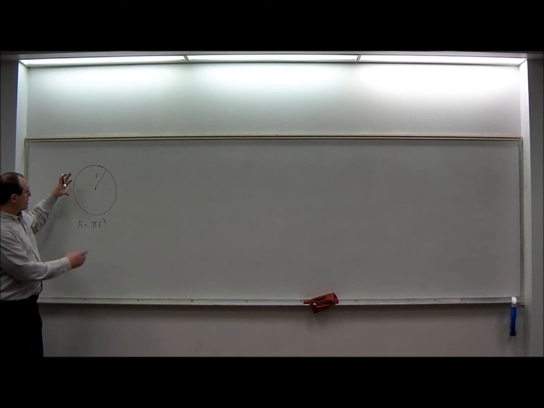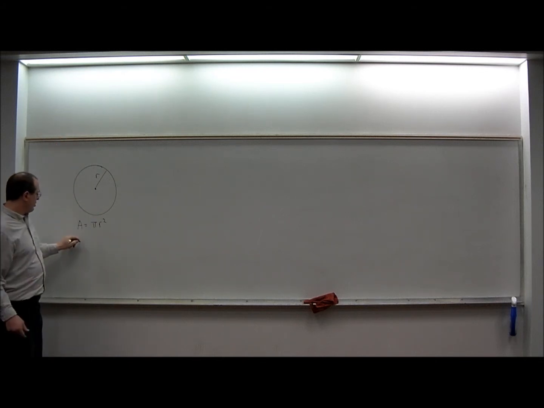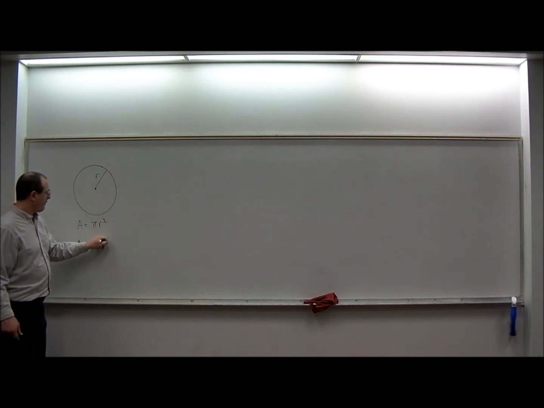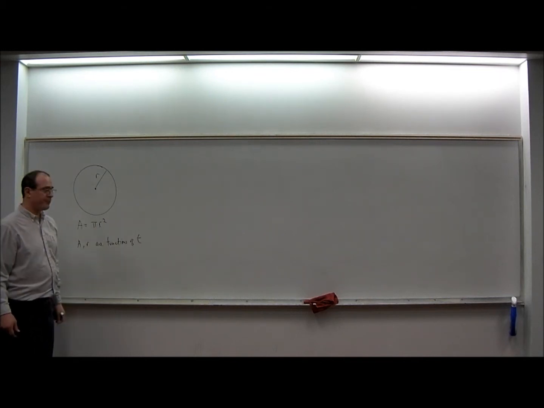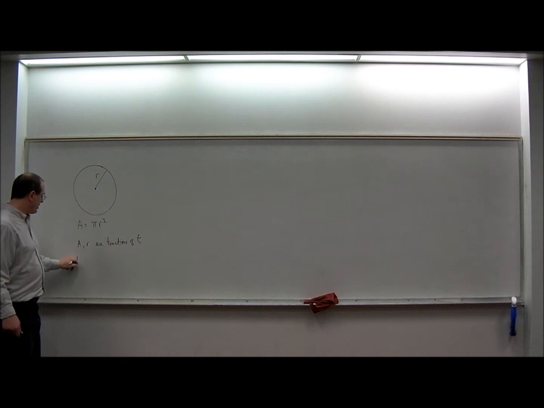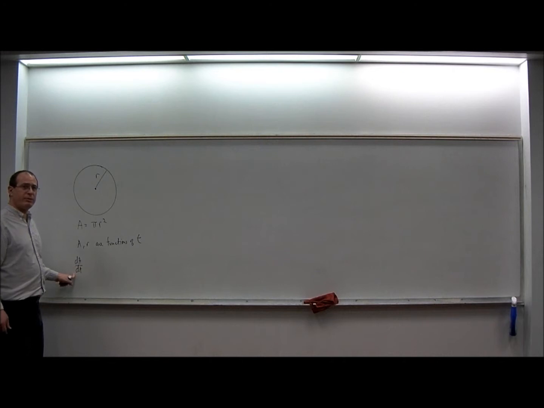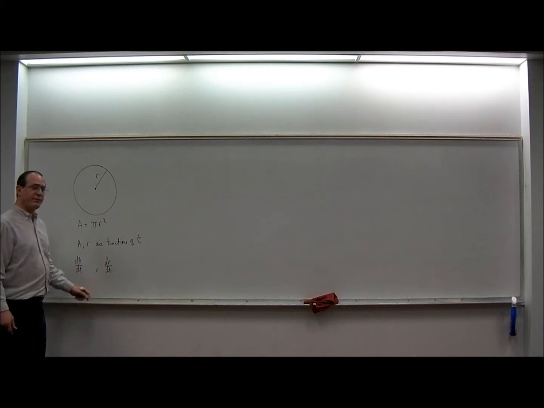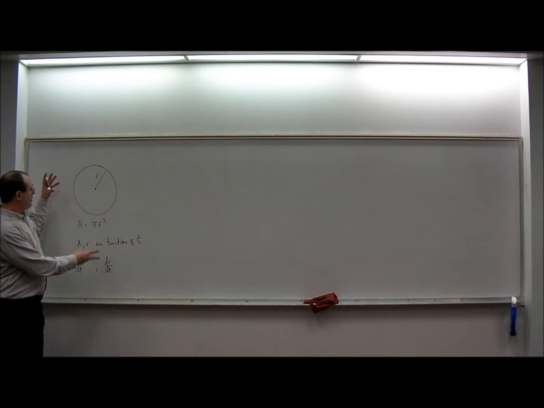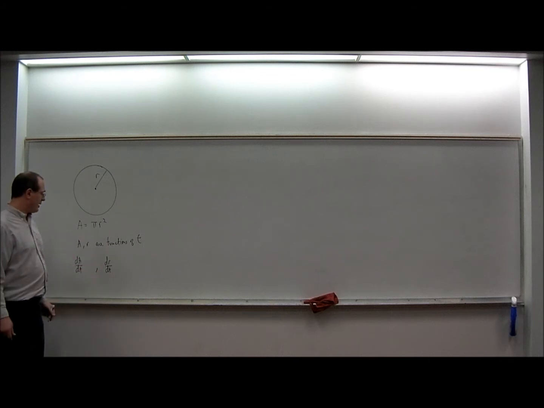So in this situation, the circle is growing, so the area and the radius are not constant. We will say that the area and the radius are functions of time. Then the symbol dA/dt would tell us the rate of change of the area with respect to time. That's how fast the area is growing. And the symbol dr/dt is the rate of change of the radius. That's how fast the radius is growing with respect to time.